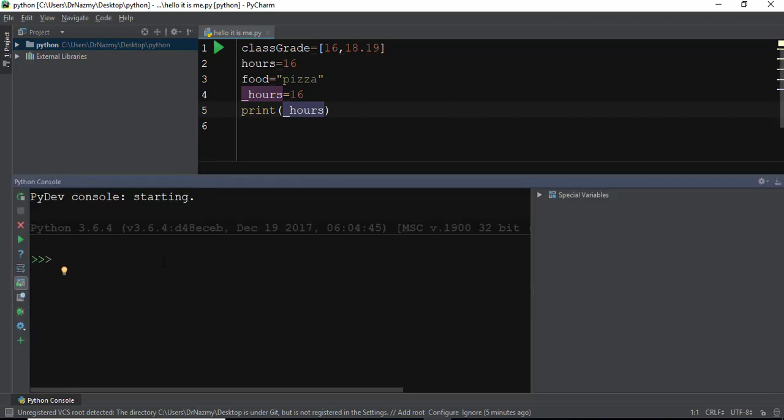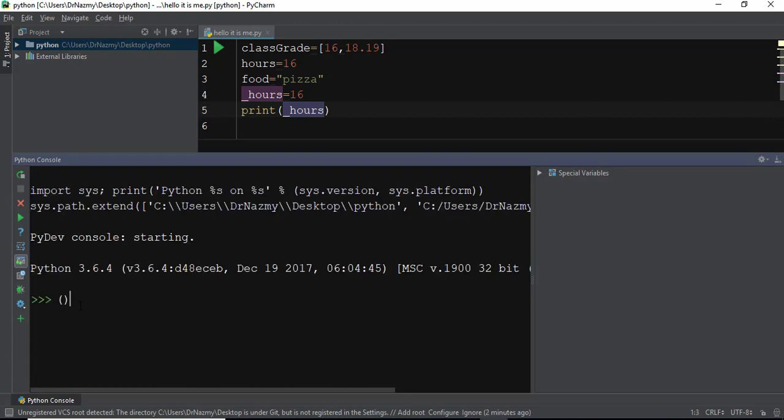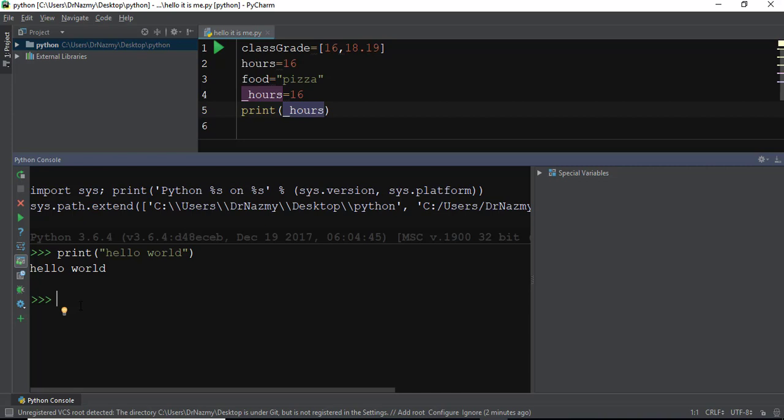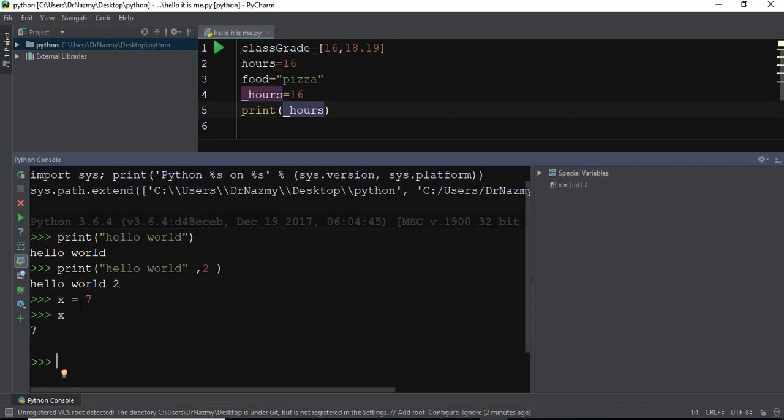Nothing is better than seeing a practical example. So we took two statements until now. Print statement, for example, print hello world. You can also print two variables or values using one print statement, by typing the two values inside the print statement brackets with a comma between them, then press enter. Also, the variable assignment statement. We solved an exercise on variable reassignment. If we type the variable and press enter in interactive mode, it will show us its content. We will reassign the variable x value to be 2.